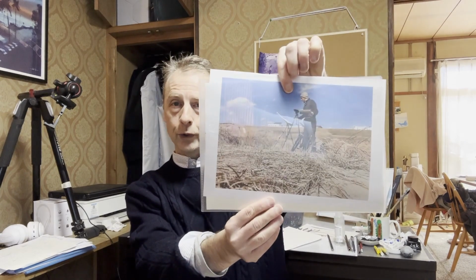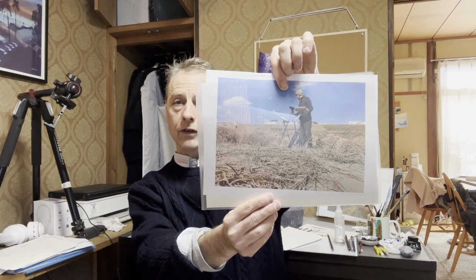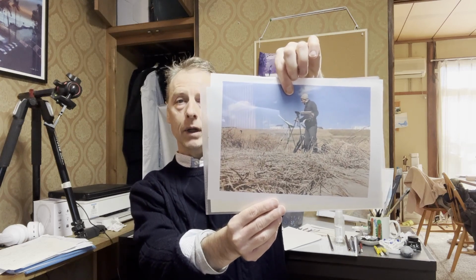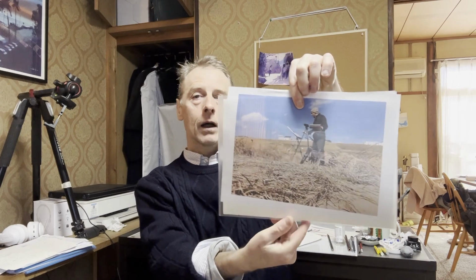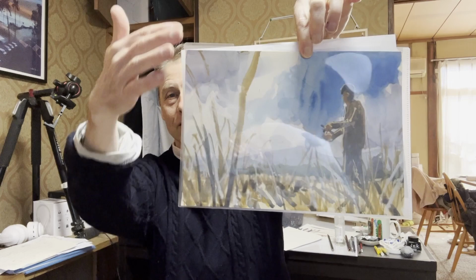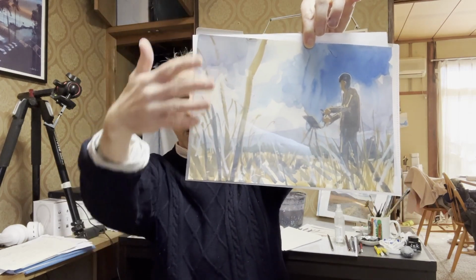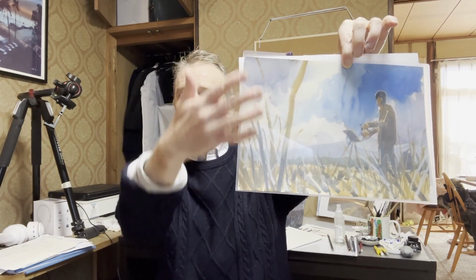So I showed you this photograph, and now I'm going to show you my watercolor sketch of it on the cheap VIF art paper. And this is what I did. It's a bit crazy, right? Can you see this long stalk of grass? So I really wanted to do that, but to be honest, I'd be horrified by the very thought of doing that on quality paper. I really don't think I could do that because it's just too bold.